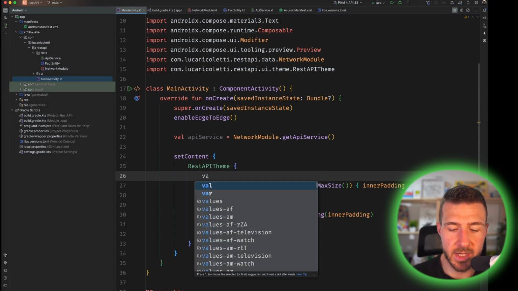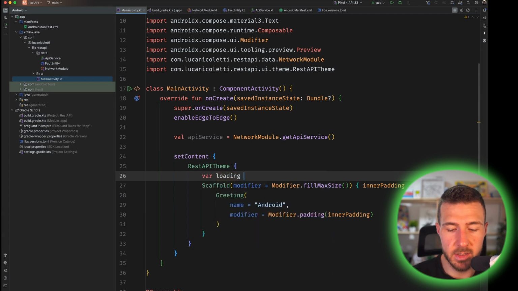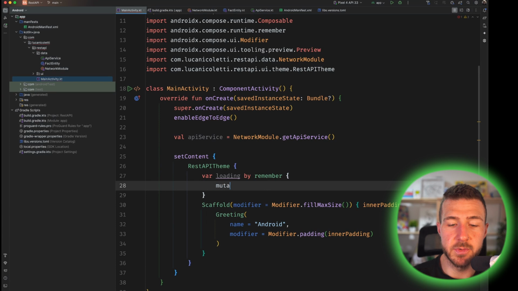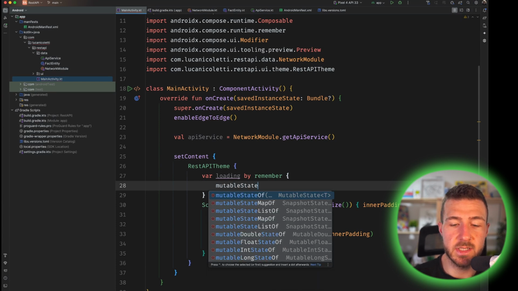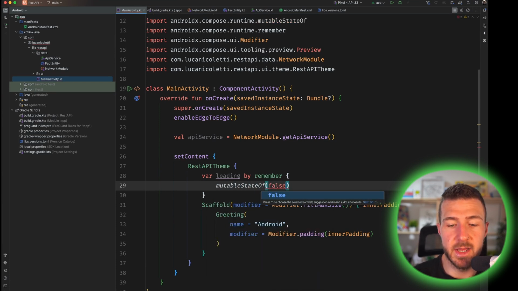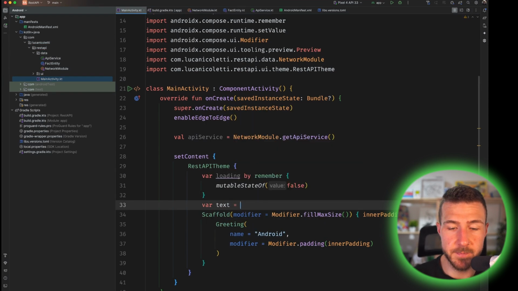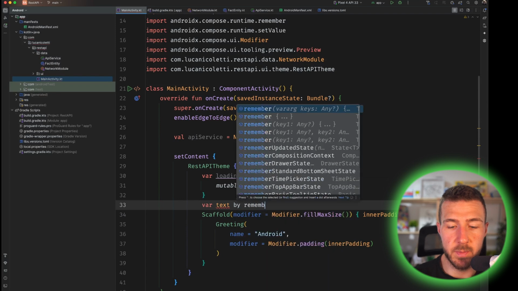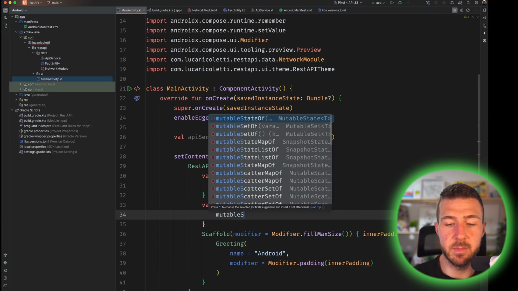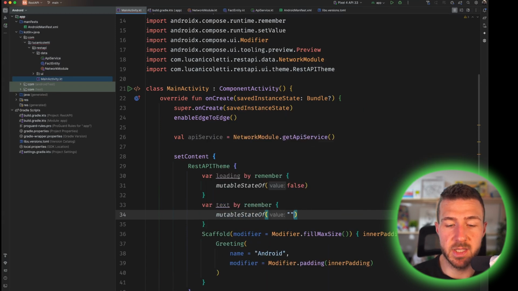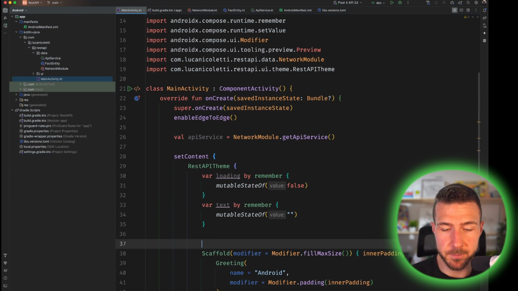So let's create a var loading by remember and use a mutableStateOf, and this will be a boolean, and also the same to create a text by remember mutableStateOf, and this will be an empty string to start with.